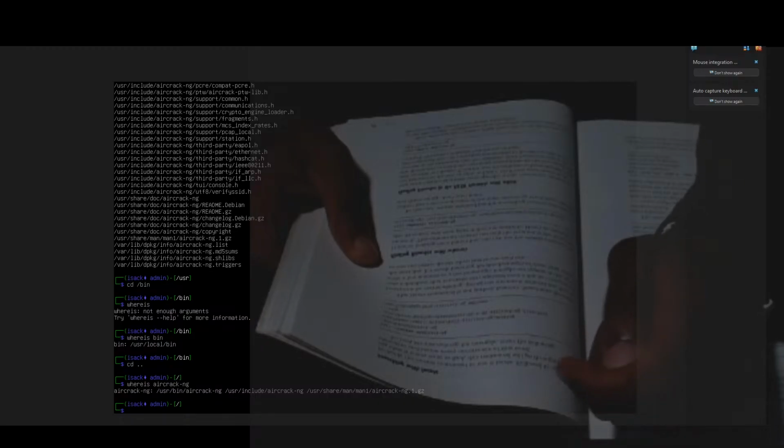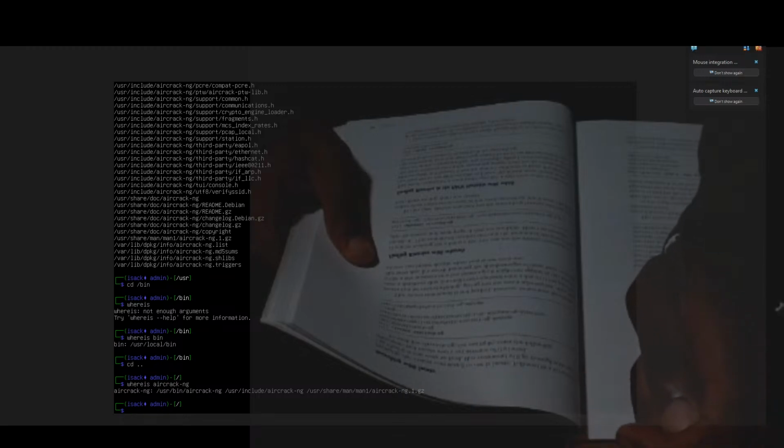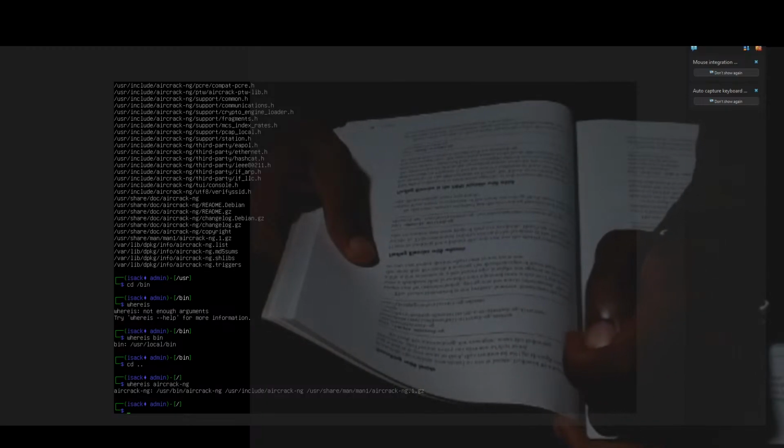the path variable in Linux. We'll look more closely at the path variable in chapter 7, but for now it's sufficient to know that the path holds directories in which the operating system looks for the commands you execute at the command line. For example, when I enter aircrack on the command line, the operating system looks to the path variable to see in which directories I should look for aircrack. Okay.